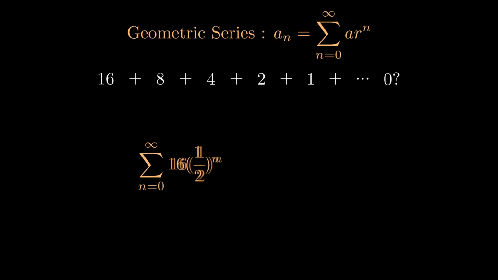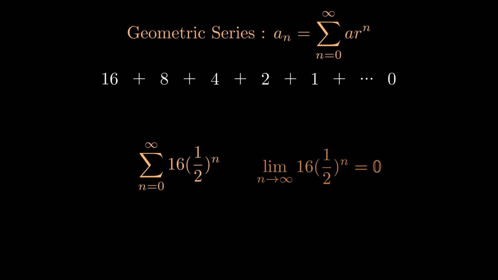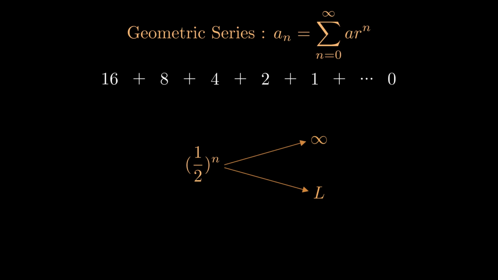Grab the inside bit of the series, and then take the limit as n approaches infinity. Since you are basically multiplying 1/2 infinite times, this will push you down to 0. Since this limit equals 0, the series will indeed reach a point where it is infinitely stacking zeros, so the series itself will stop at some number L. The reason our limit reached 0 was because it was multiplying our common ratio, 1/2, infinitely many times. So whether or not the series converges or diverges is dependent on the common ratio.